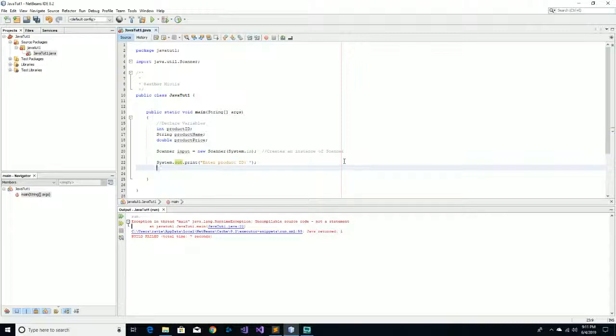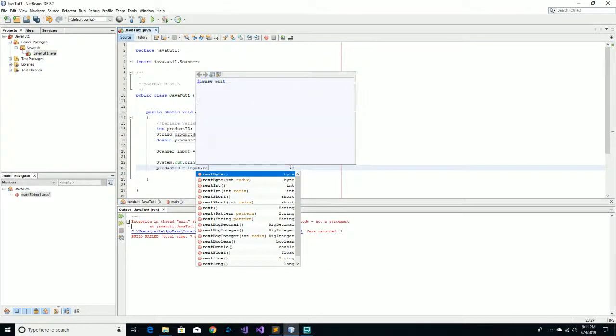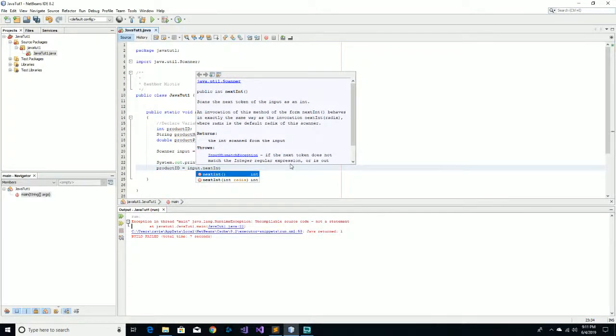So the next line we're going to do is we're going to assign some input to a variable. So we're going to do productID. That, remember, that's our int that we declared up here. And that equals input.nextInt.